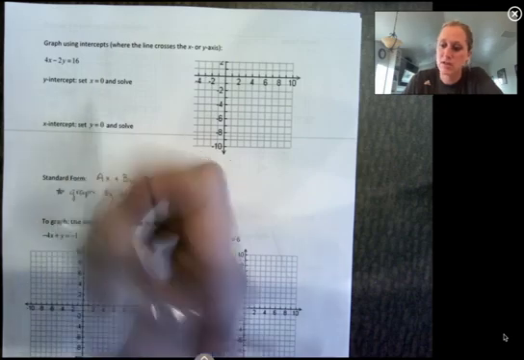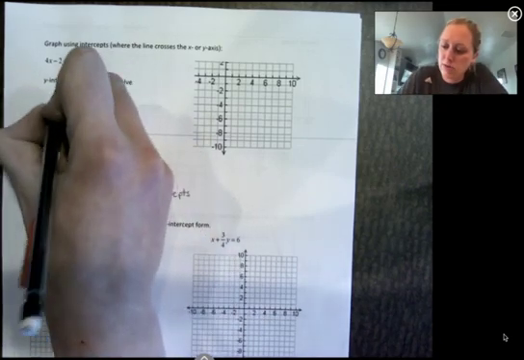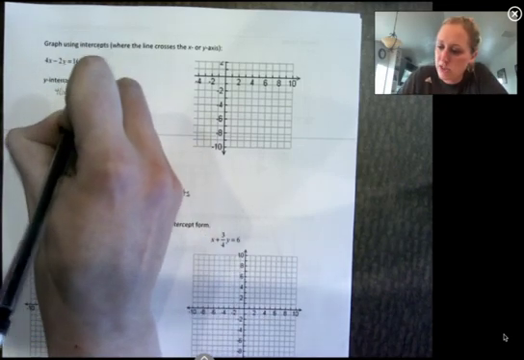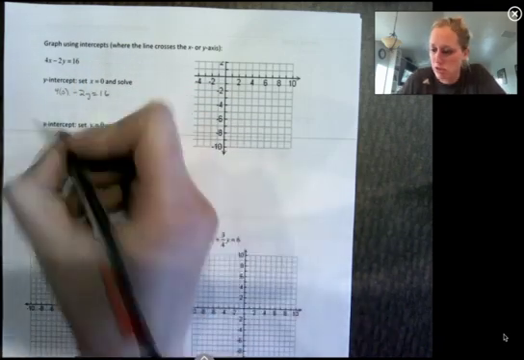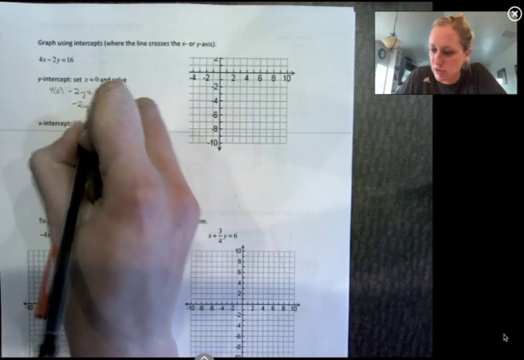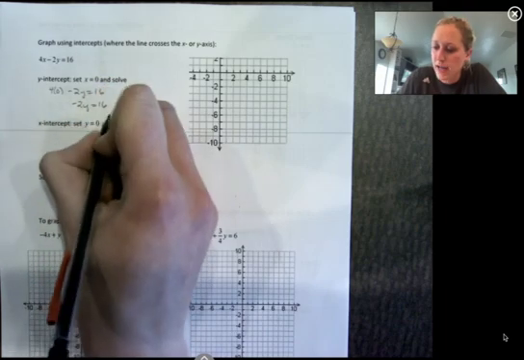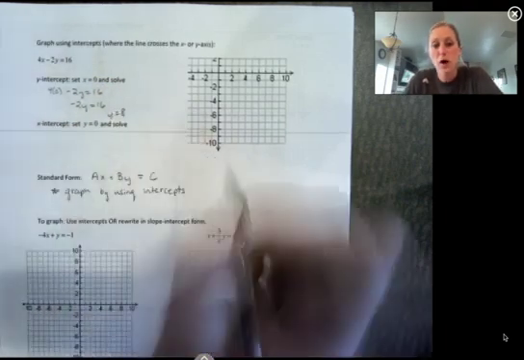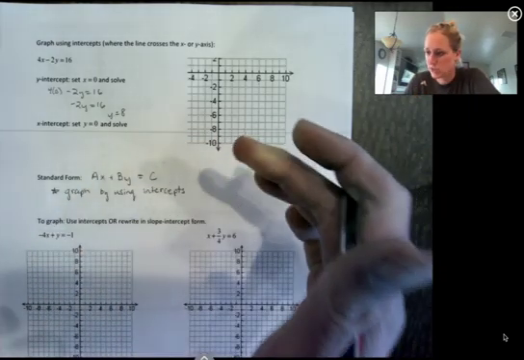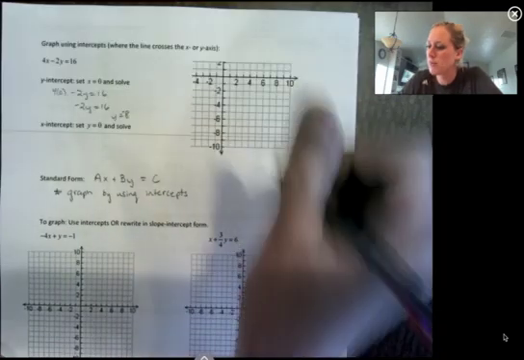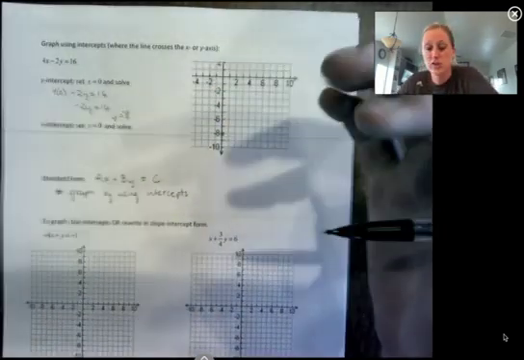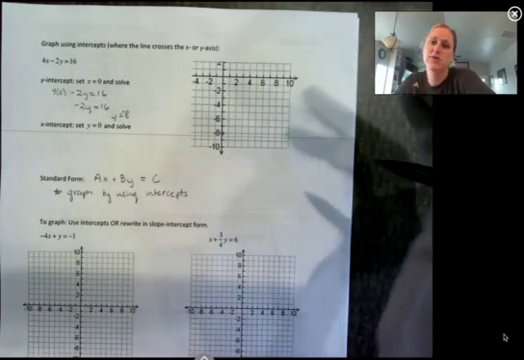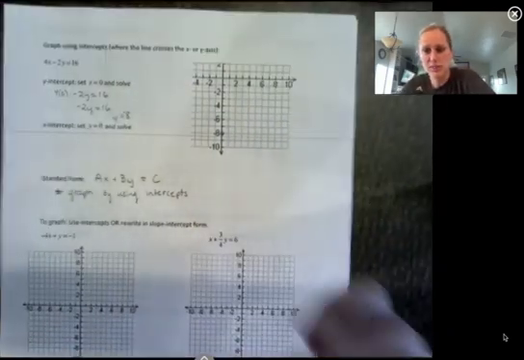So for the y-intercept, we're going to put x equals 0. So we got 4 times 0 minus 2y equals 16. Well, this just goes away, right? 4 times 0 is just 0. So I'm really solving this. Negative 2y equals 16. So y has to be 8. So that means the y-intercept is 8. So on the y-axis, negative 8. So my y-axis, I'm going to go down and put a point at negative 8. So remember, I just need 2 points to create a line. So if I can also find the x-intercept, that gives me a second point.